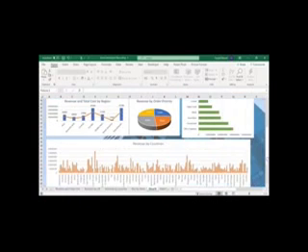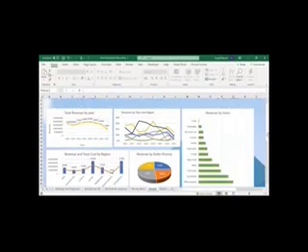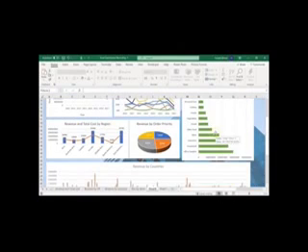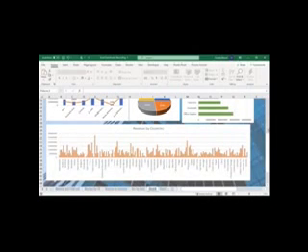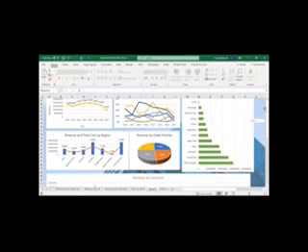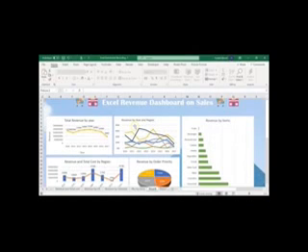Alright. Similarly, let me bring in all the other charts as well. Alright, so now you can see I have added all my charts and graphs to this dashboard. So you can see here we have our line charts, our column charts, the combo charts, the pie chart and others.